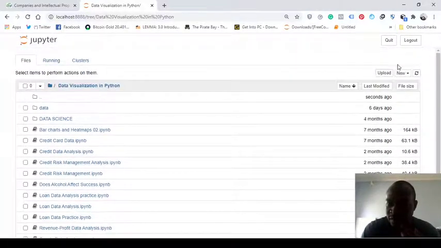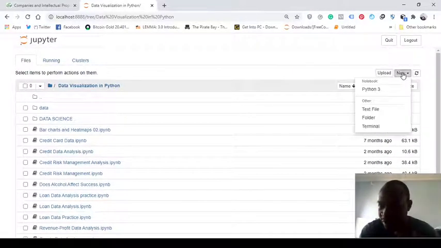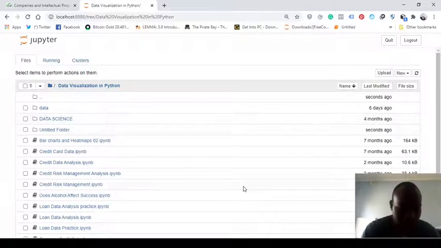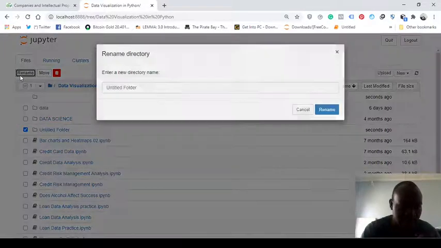To create a folder, you select folder like this, and you see an untitled folder. Then you click to check this box, and then you click on rename.